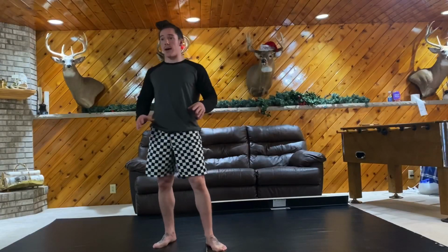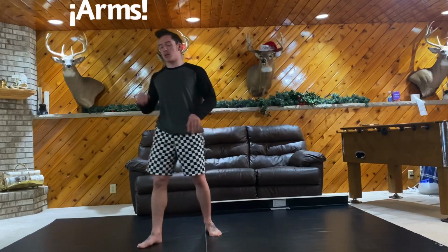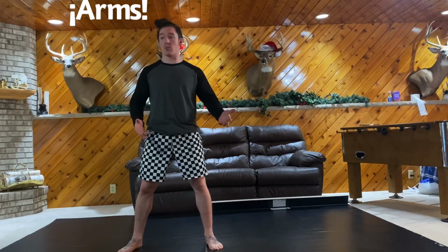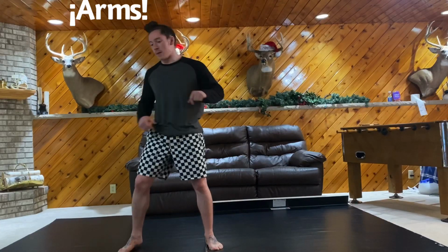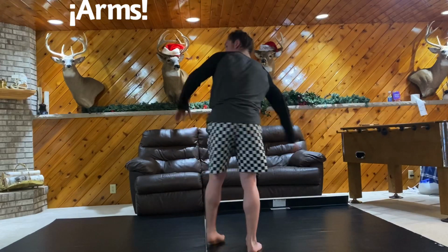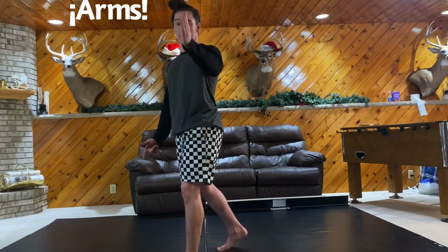Arms are a lot of personal preference, but there are a few things that you have to do. When you're doing cheat 9, that's where the arms are most important for the twisting. So when you're coming around, you got that block, you got the knee lift, and you jump probably when your knee is pointing right at your target.